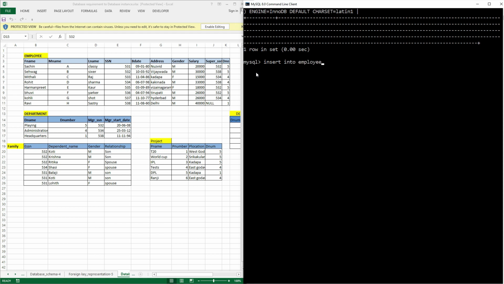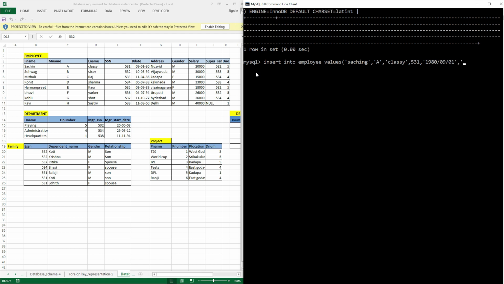Insert into employee values: first name is Sachin, middle name is capital A, last name is Classy, and SSN is 531. The birth date they have given clearly as 9/1/80, so we can mention it as 1989 and 1.